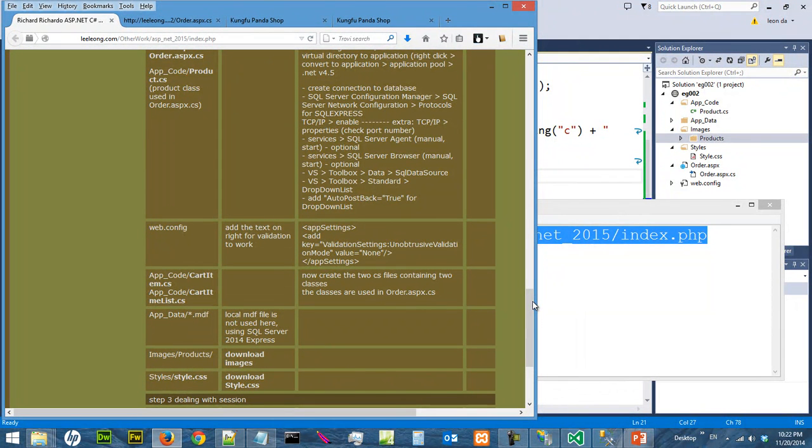Okay. All right. Before we move on, we need to add this code in the web config file.